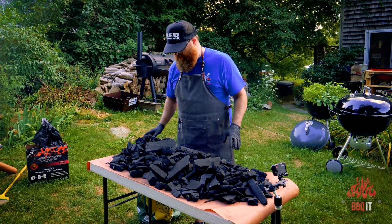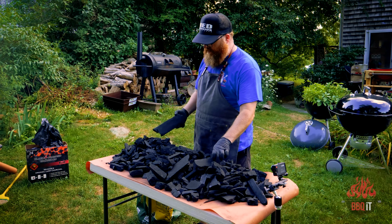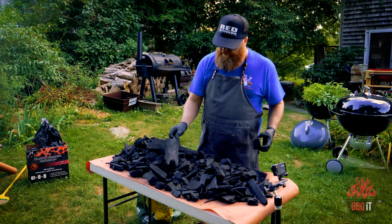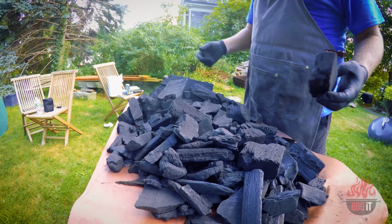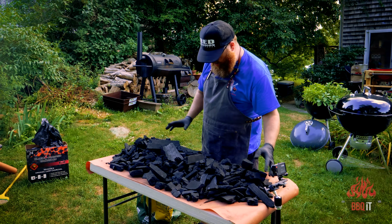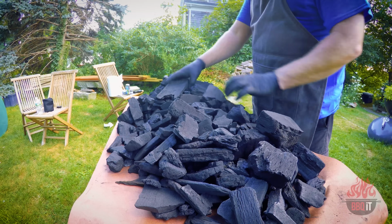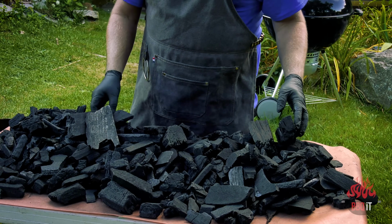Again, it seems like more than 20 pounds. Looks good, looks very consistent. I smell almost like campfire smell, like I smell the wood. I can't say I've had that for any of the other ones. I'm seeing a lot of different size pieces here, but nothing ridiculous. Different types of wood. It almost looks like one day it was gonna be siding and then they turned it into lump. But you know, different stuff. I don't see a lot of bark on this stuff like I see on some other brands. Pretty consistent. Everything looks like it'll fit in a big chimney and burn.